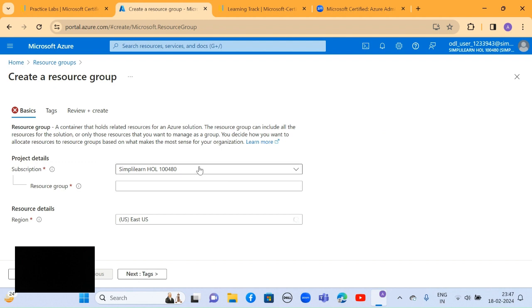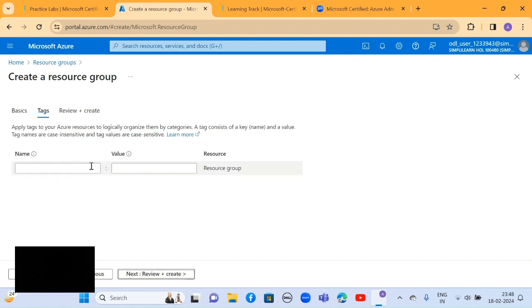Okay, I do have the subscription, so we can keep this one. Here we need to put the resource group name. So we can keep a name, and the region we can keep the same.